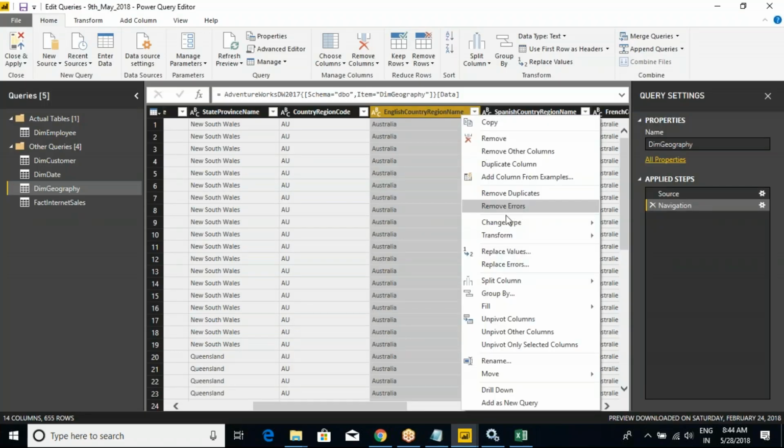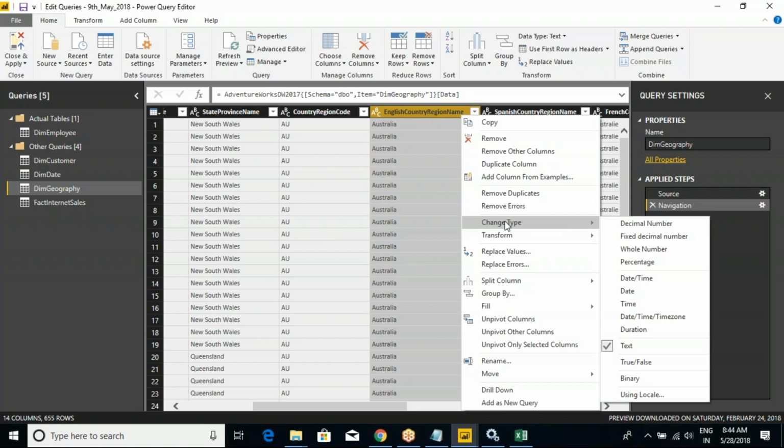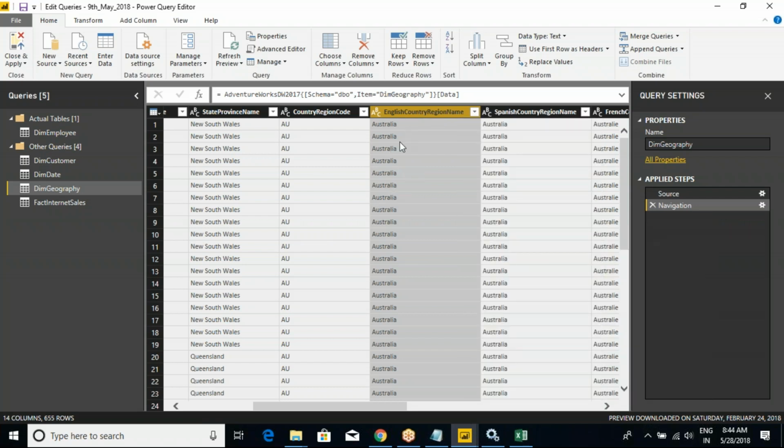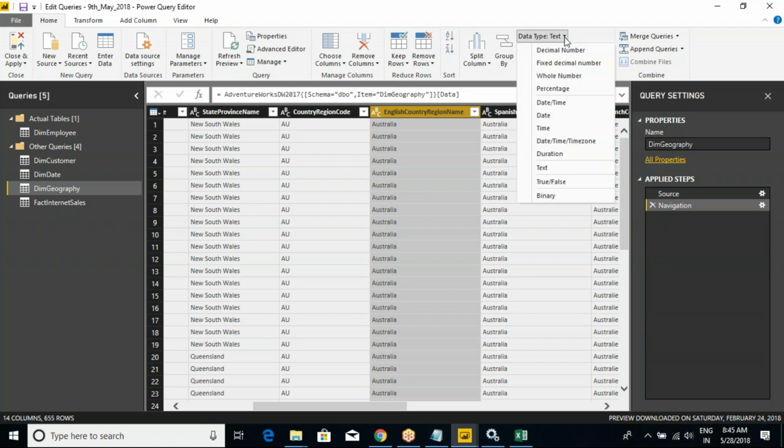In the same way, there is change type. Change type is nothing but, let's say you want to see the data type of a particular column. Select this one, and as you can see at the top, the data type is text. If you want to convert it into any other type, you can try this.